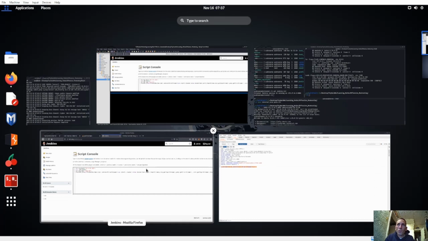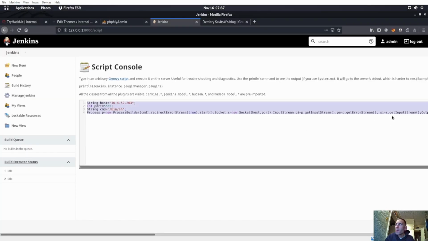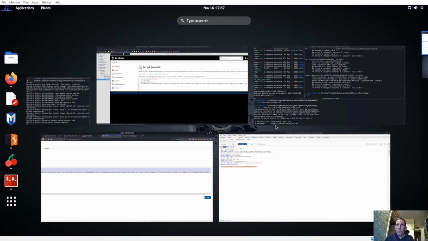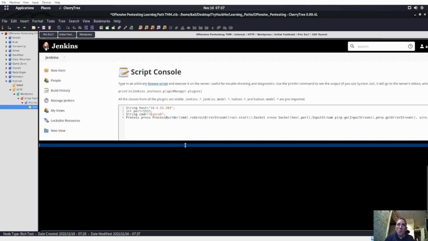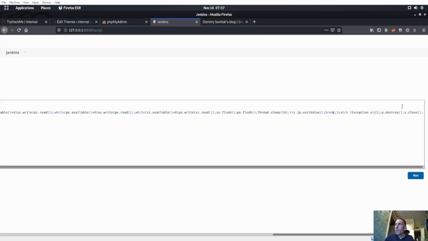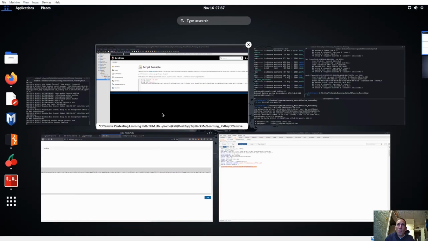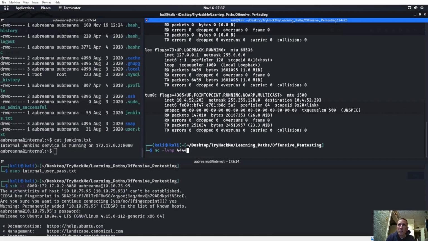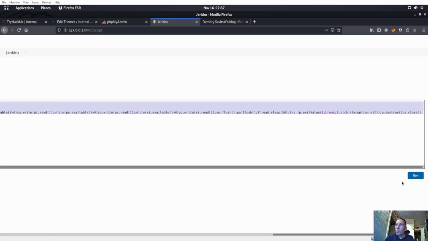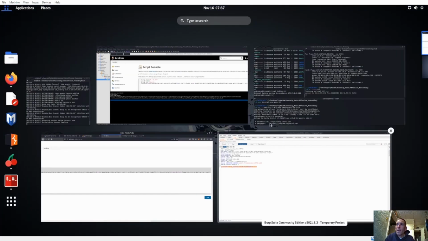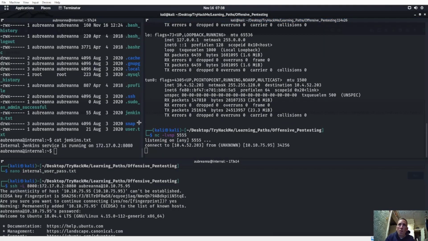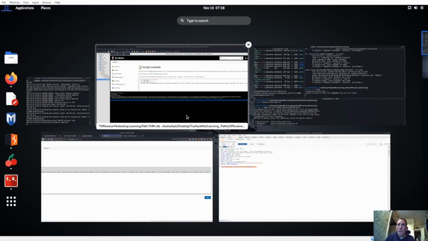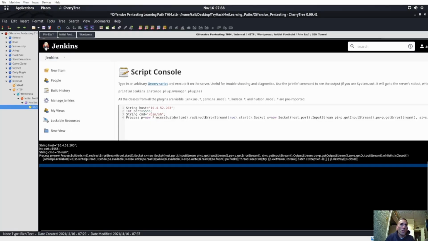Bam. And then what we can do after that is copy this whole thing. All right, did actually copy that whole thing. Didn't think it would. There we go. And from here we can start another netcat listener, nc -lvnp 5555. We'll hit run. That's hanging, and we do get a callback over here now. So we got it again. So we have our second foothold.